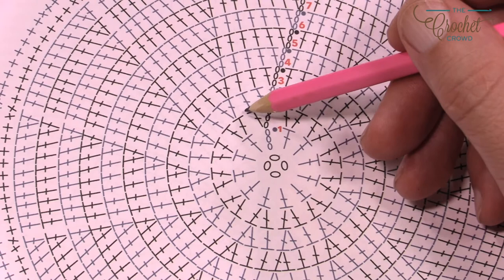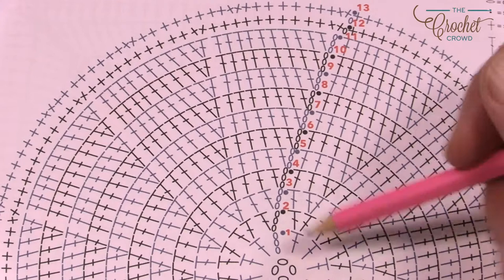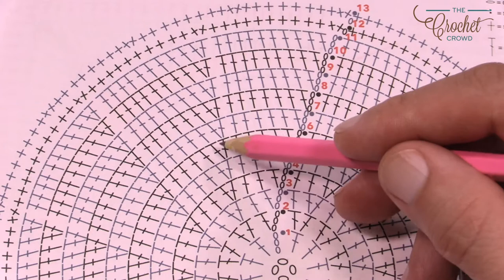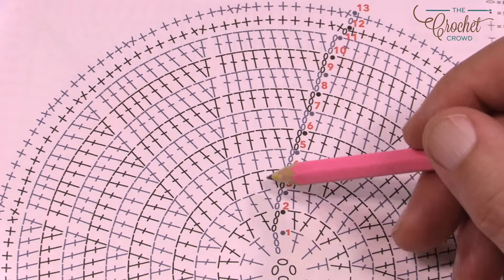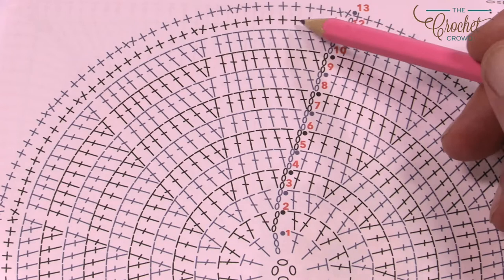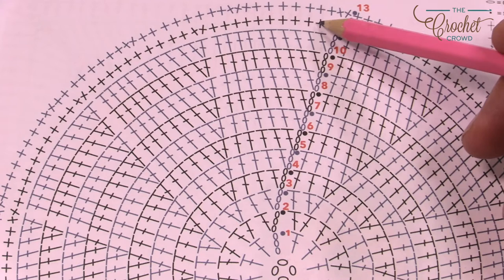We have a stitch key on the top of the diagram. As it gets bigger you'll notice that every time you start a new section there will be two into one, then 1-1, then two, and the pattern continues adding one more single between increases each round. The last two rounds of the circle are just single crochets — those are the rings you saw in the pattern, making a nice thick ring all the way around. Let's grab our yarn and begin round number one.